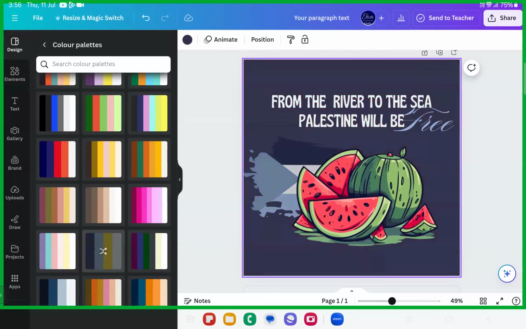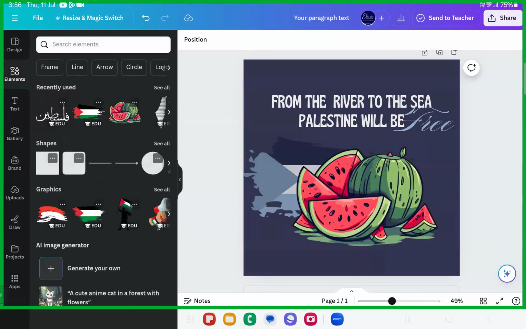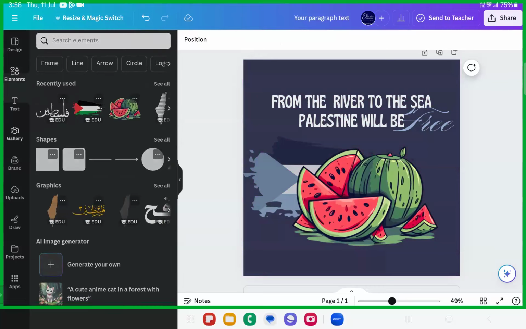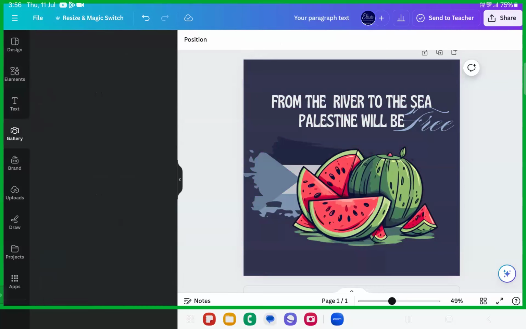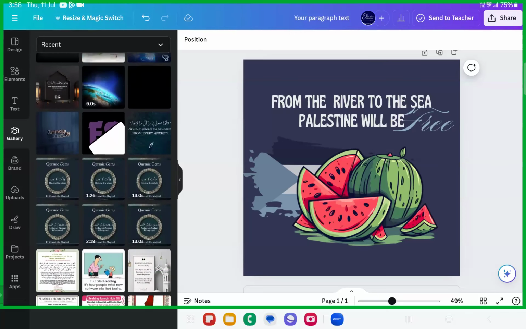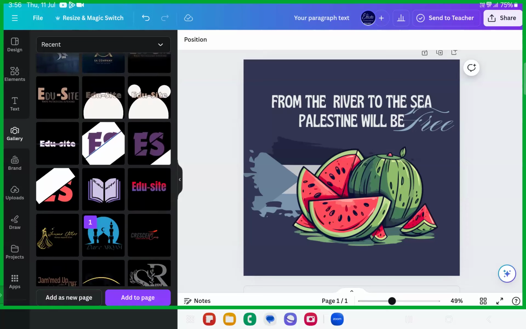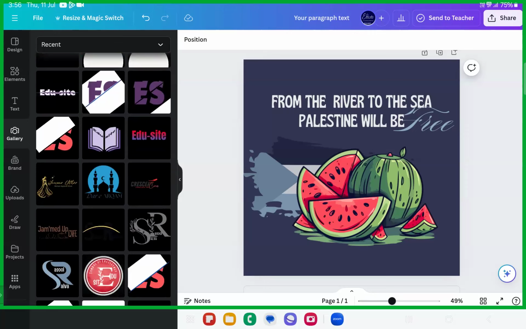So one more important aspect, dear sisters and brothers, you have to add your own logos, right? To add your own logos, I just want you to do one thing. You can grab your own logos from the gallery that you have saved, right? Yesterday or the previous class, whatever logos you have saved, you can just grab them. Or you have one more option. For example, okay, this was your logo. You can just grab it and place it here and there. Okay, add to page. We can grab it and place it somewhere here or there.